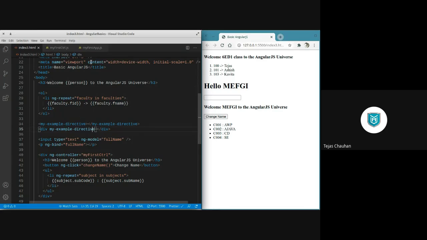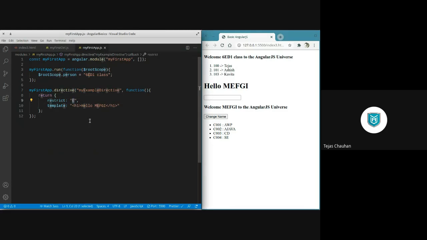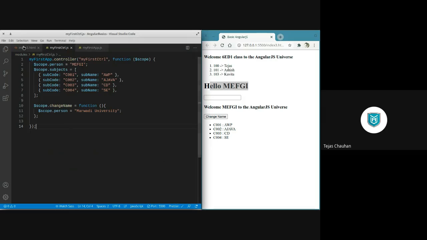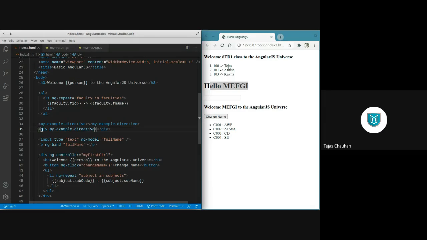Now, if I define attribute, capital A, here, then also you'll have only one message at this place, okay? Because now this message is coming from this attribute directive, and this tag is not being rendered on the browser page.